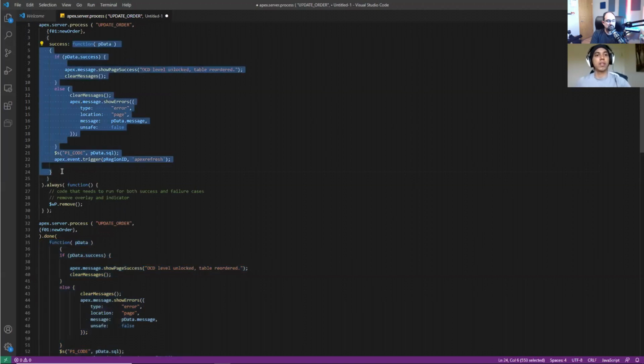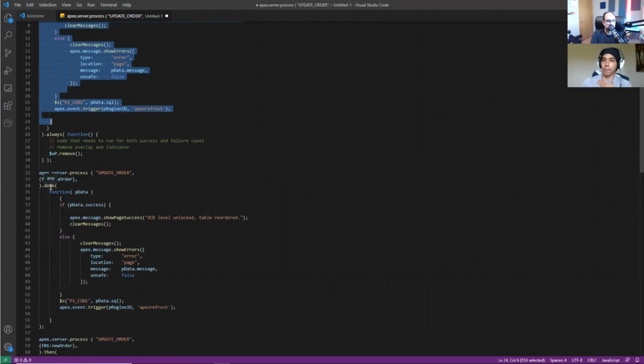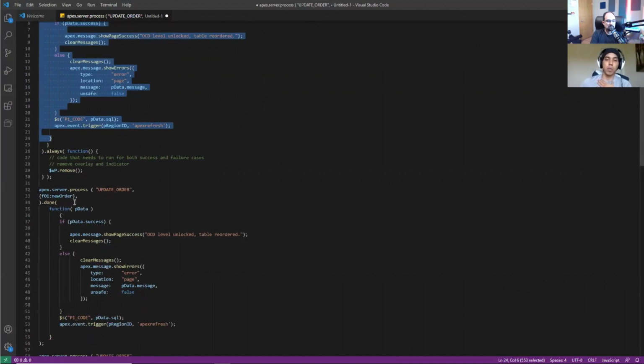But Jorge was telling me before this that this is not handling PL/SQL errors. That means because of a PL/SQL error, Apex doesn't trigger that as an error, only actual AJAX errors.